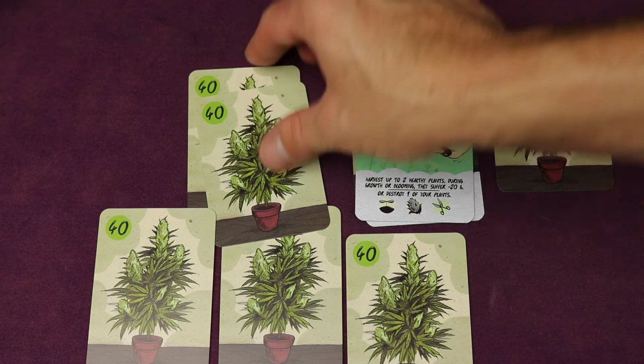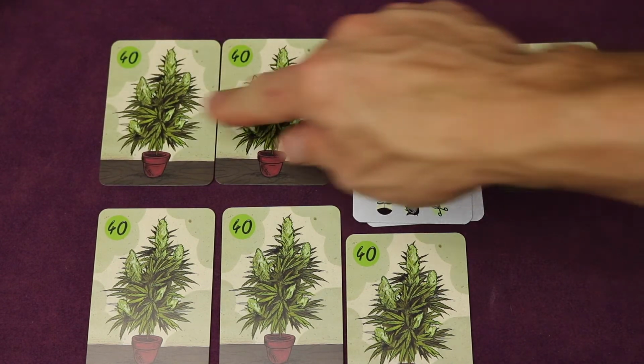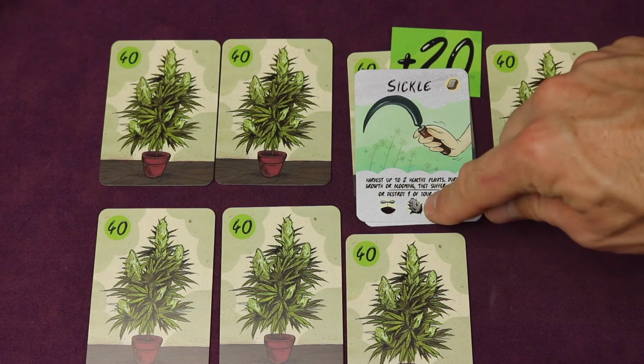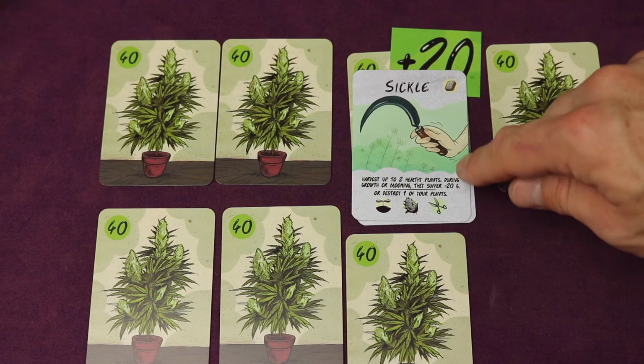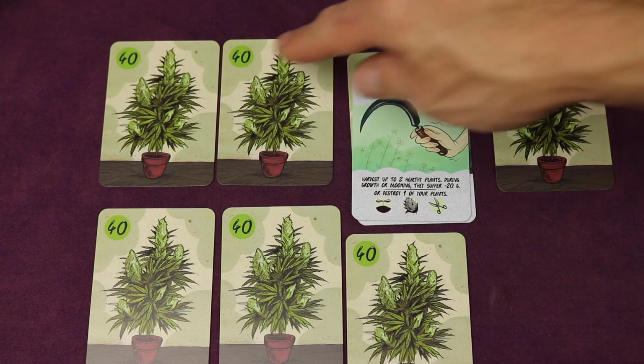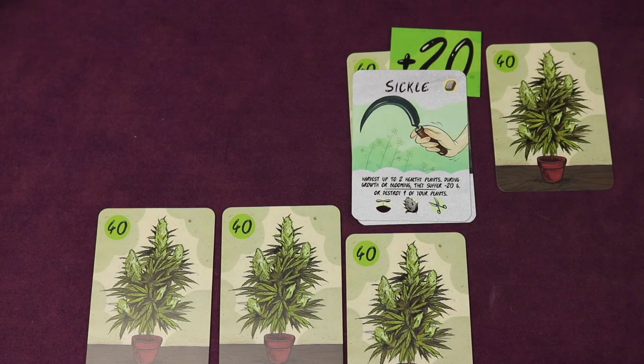That's going to give me some grams at the end of the game. However, if you sickle these like that and you harvest them too early, meaning in the first 2 rounds, then they get a minus 20. So if I'd done these 2 in the first 2 rounds, essentially, they'd only be worth 20, not 40 each, but it's taking them out of there so that they can't be attacked or stolen from other players.